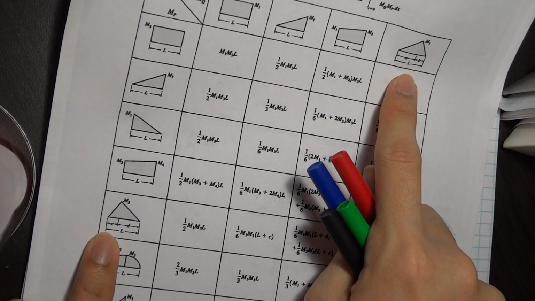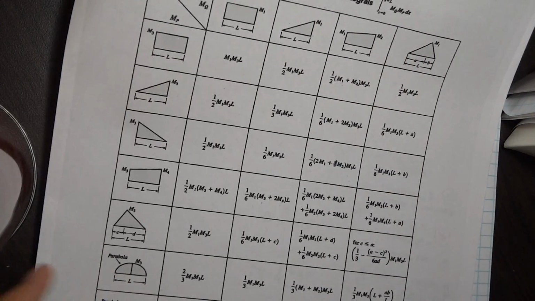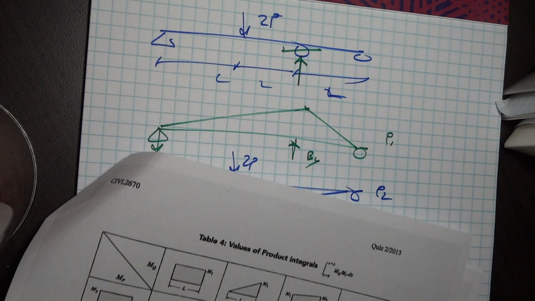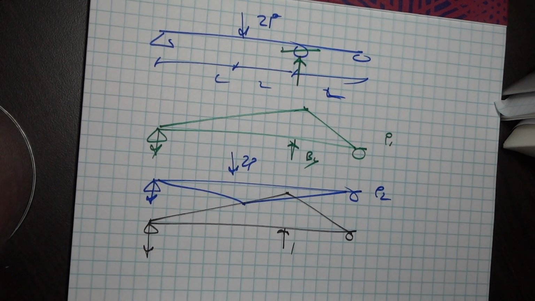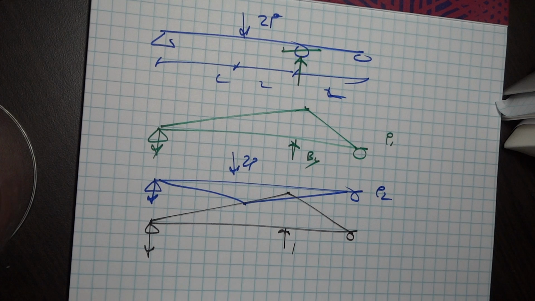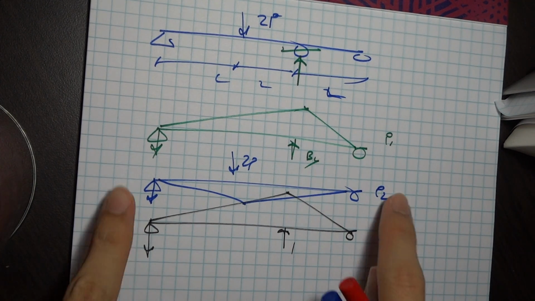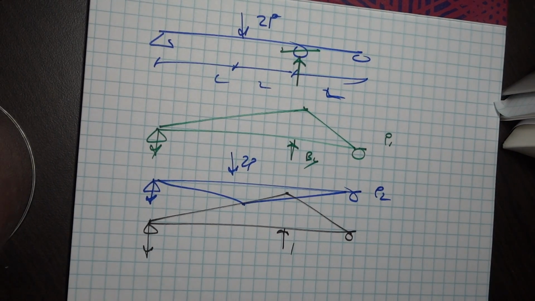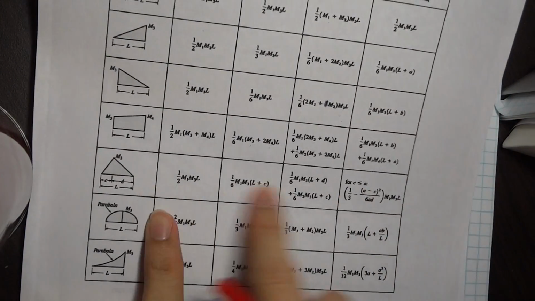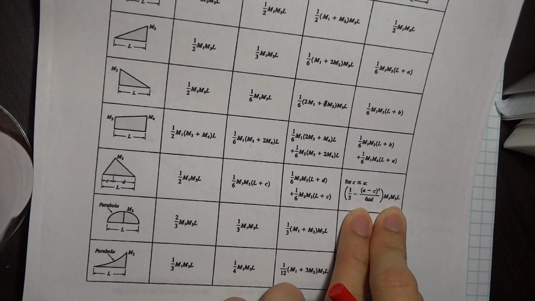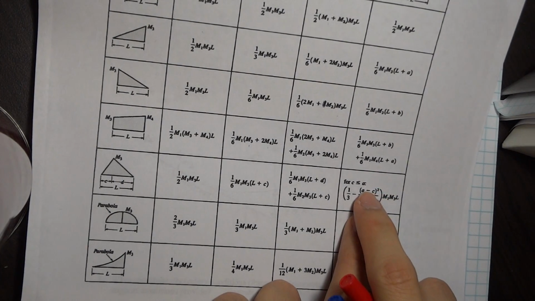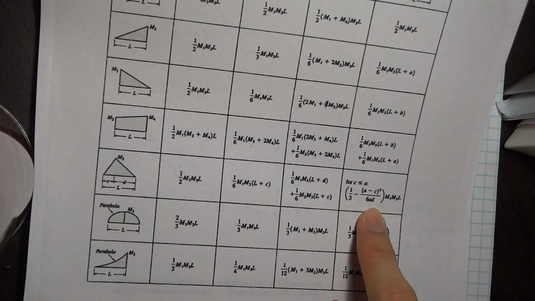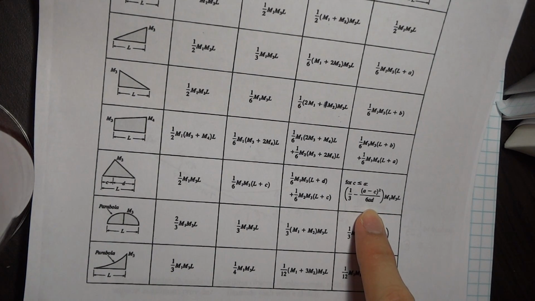A and C do not need to be equal. In this case, I'm sorry, I should be looking at the blue and the black ones, not the blue and the green ones. And I will still use this formula. I just need to be careful with how I define A, C, and D. But other than that, everything should be okay.